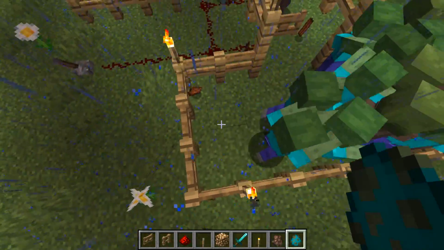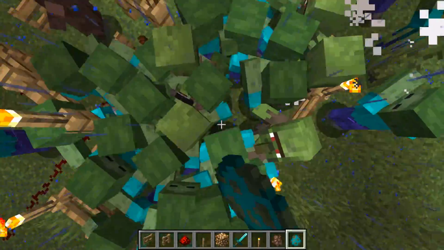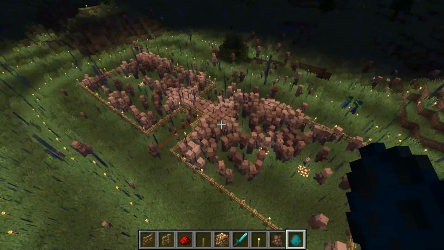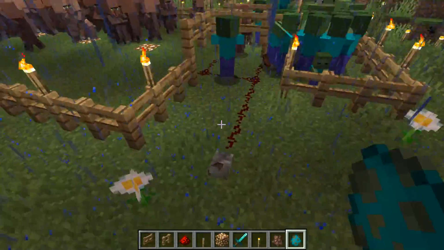I drop a couple more down. Oh, I spawned one outside, but it's okay. Right, it's all been handled on this side. So as soon as I let them in, that is when the mass chaos is about to ensue. They're all trying to escape already. This is hilarious. Are you ready for this, guys?